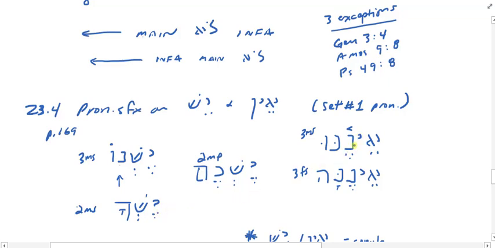Now, if I want to add the pronominal suffixes to ein, then I'm going to see it like this. So the 3ms form, there is not him, is einenu, einenu. So you can see the ein, but I can't use the final noon anymore, can I? Because when I'm adding things to it, that final noon is no longer final. And then the forms of the pronominal suffixes that attach to ein are like the pronominal suffixes that attach to the preposition men. So if you remember memenu, has this noon with the dagesh forte. So there's an extra noon in here, and then the u at the end. So memenu is from him, einenu, there is not him. Memena, from her, and einena is there is not her. Now, what I'm using is by and large the set one pronominal suffixes for attaching pronouns to yesh and ein.